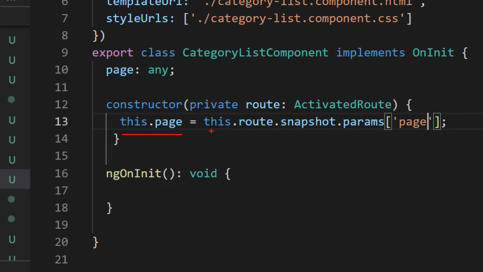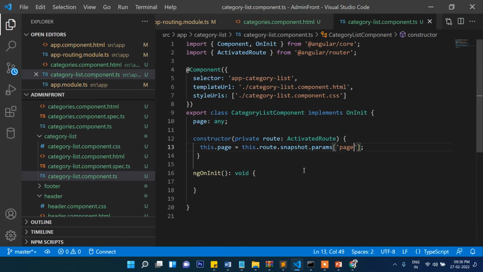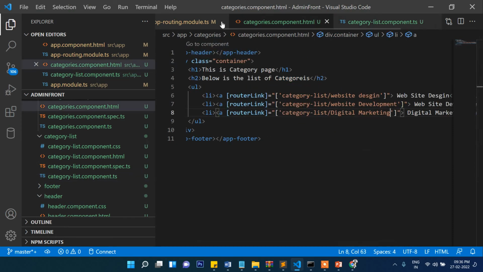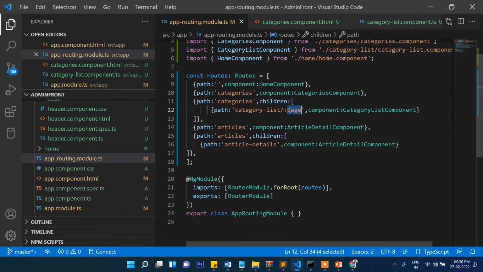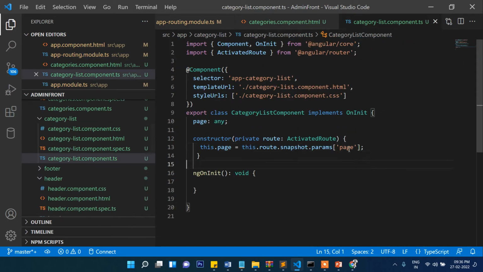Then this is important: route.snapshot.params and here this parameter. Remember this name, and in routing this name should be exactly the same as the name where you are fetching it.